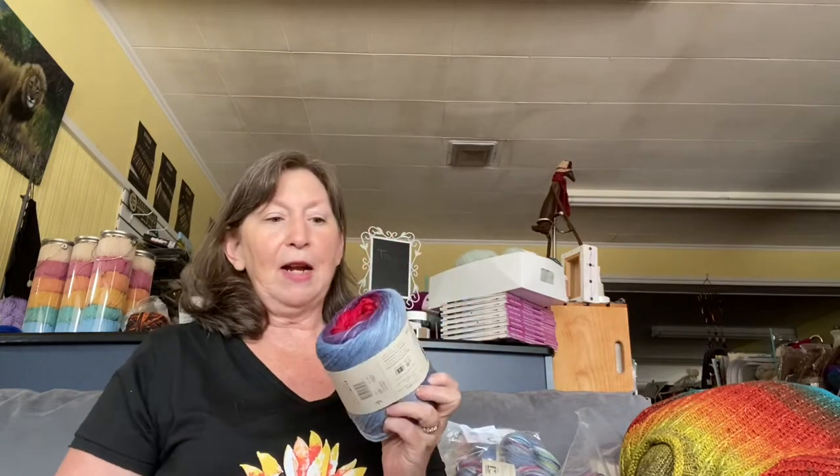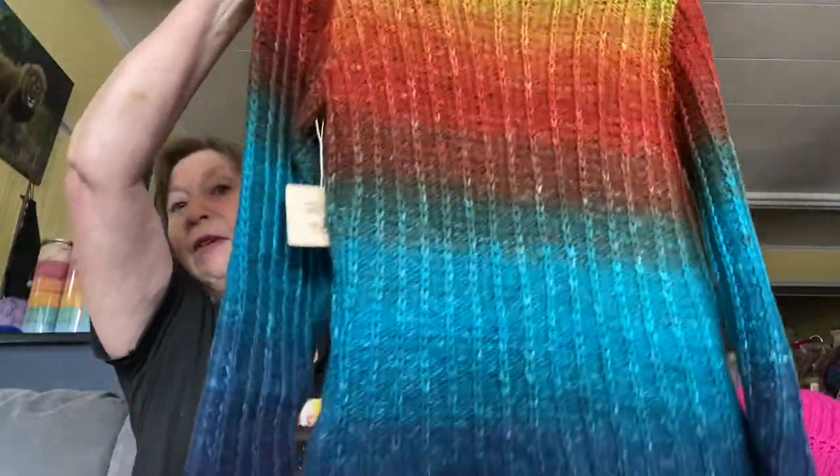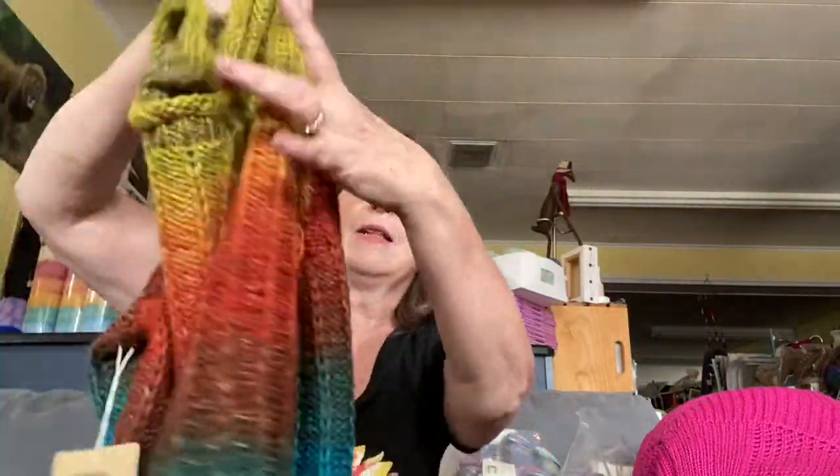As far as the rainbow, this pullover sweater was knitted with one of the rainbow colors. You have the deep blue, kind of the turquoise, the green, the rusty colors going into mustard. A lot of people try to get their sleeves the same — they did a great job here. The back is the same as the front. Almost all their patterns are knitted in pieces; they're not knitted seamless. A lot of people think you get a better fit with seamed construction. They may not have sent me that pattern, so if I come to it, I'll pull it out.